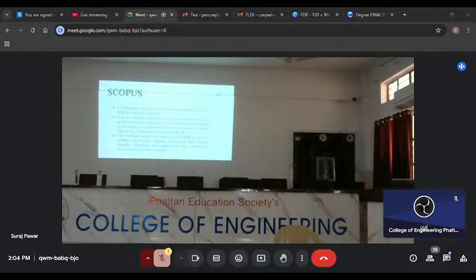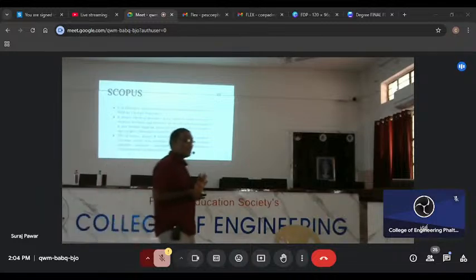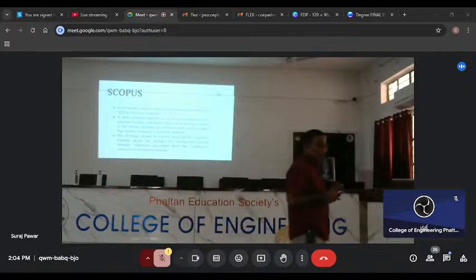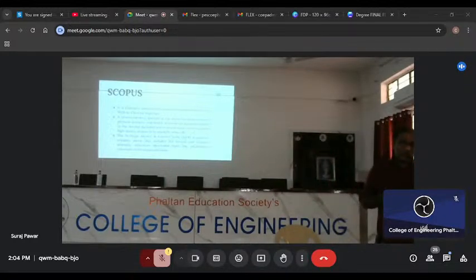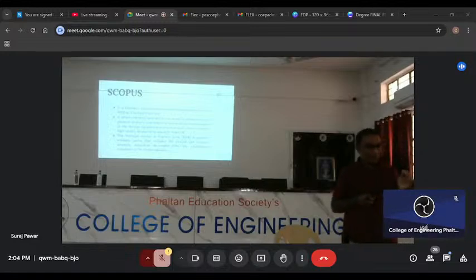So whenever you are going for an MBA, or if you are going to submit any proposal to any of the agencies to get funding, they are going to count your SCI and Scopus index in the areas. Right? So all my papers, around 17 to 18 papers, are indexed in the Science Citation Index. Scopus is a different database, but more weight is given to SCI.